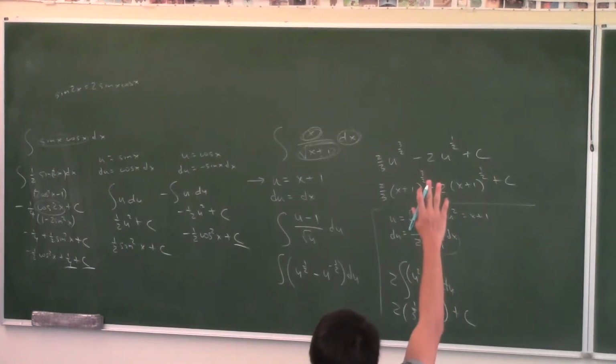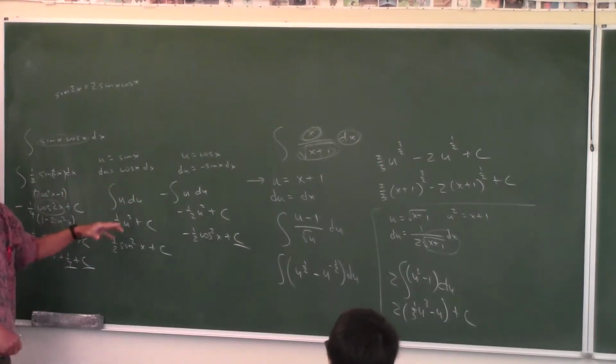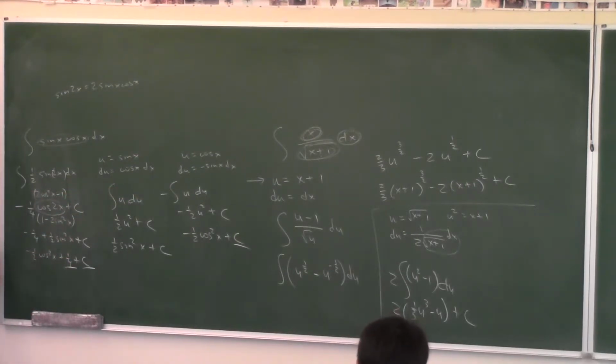Okay, so what's the question? Why is u equals sine x not sine 2x? Oh wait, never mind. No, see this one we used the trig identity. This one with both these we did u substitution. Oh, okay. But see, no matter what technique you use, you should get the same answer, right? No matter what. Even though they look different, they are the same. Okay, so that's u substitution.